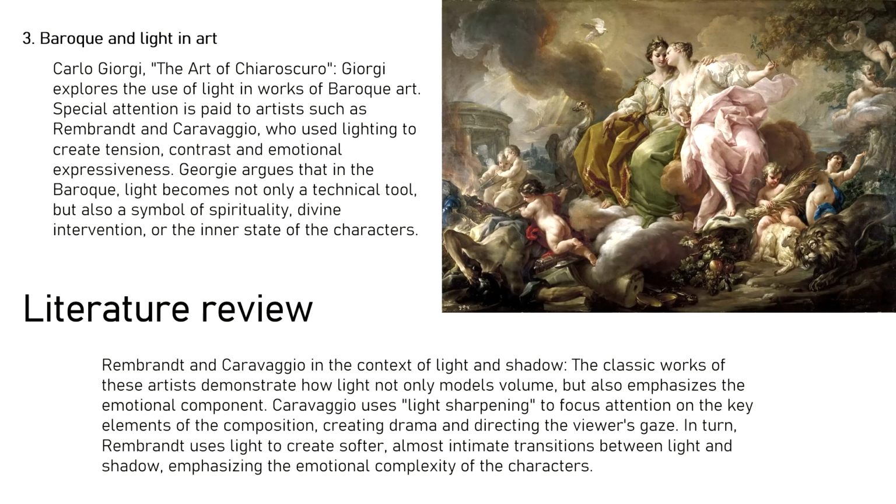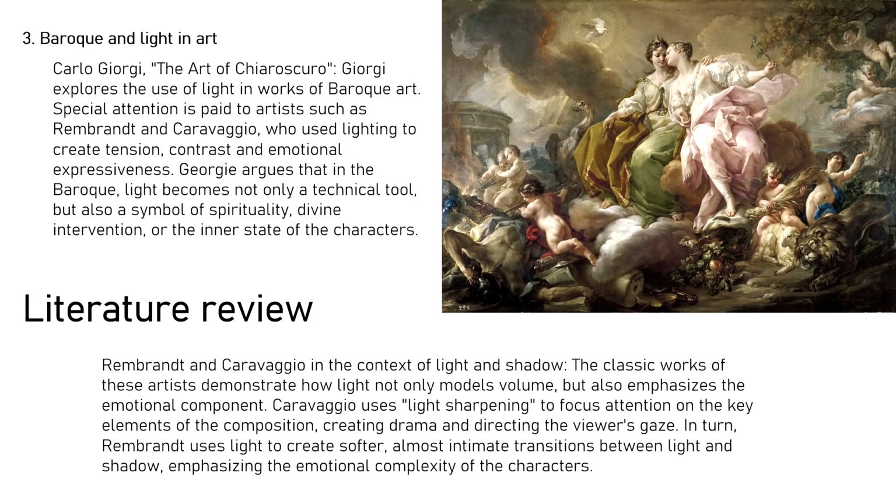Baroque and light in art. Carlo Giorgi, The Art of Chiaroscuro. Giorgi explores the use of light in works of Baroque art. Special attention is paid to artists such as Rembrandt and Caravaggio, who used lighting to create tension, contrast, and emotional expressiveness. Giorgi argues that in the Baroque, light becomes not only a technical tool, but also a symbol of spirituality, divine intervention, or the inner state of the characters.